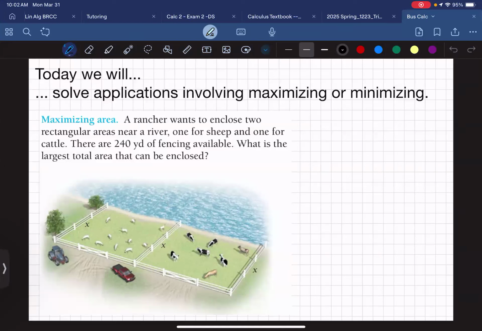But what I want to do today was just continue where we left off last week, looking at functions and minimums and maximums as far as increasing, decreasing, and concavity. Today, though, we want to look at some different application problems dealing with maximizing and minimizing. So go ahead and write down this problem. I'll give you a couple seconds and then we'll get started.